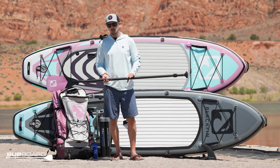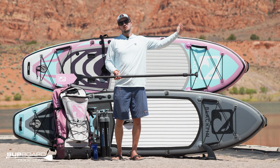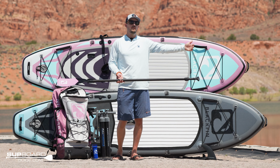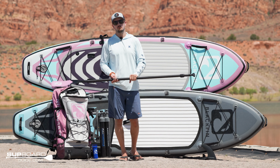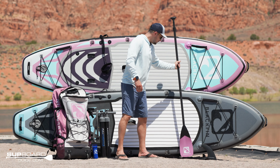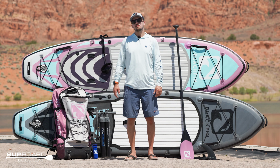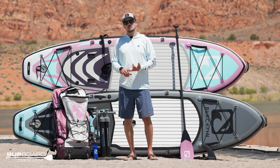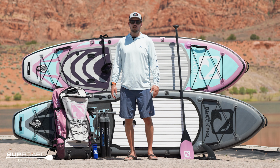The fact that this comes included is a really nice paddle. You can definitely upgrade to a $300 plus full carbon fiber paddle, but you don't necessarily need to unless you're really getting into high performance stuff. So love the paddle, love what they've done there. And just in general, with the overall package that you get with the Blackfin, like I said, you get everything you need to get out on the water, and everything is a very quality accessory.